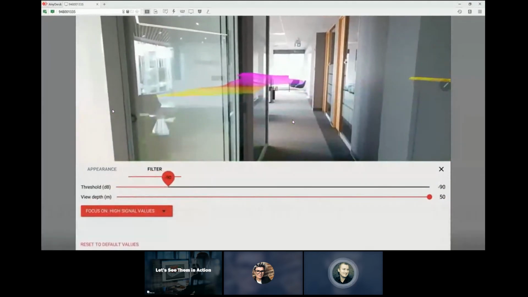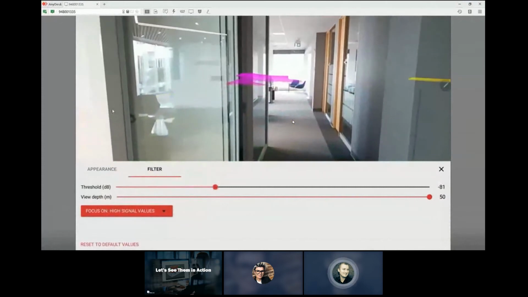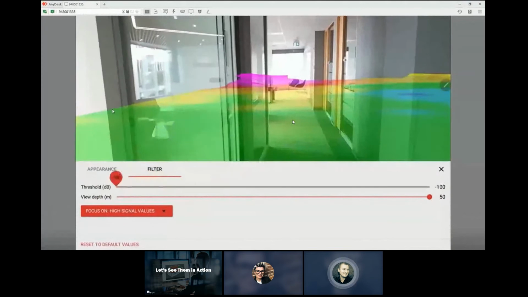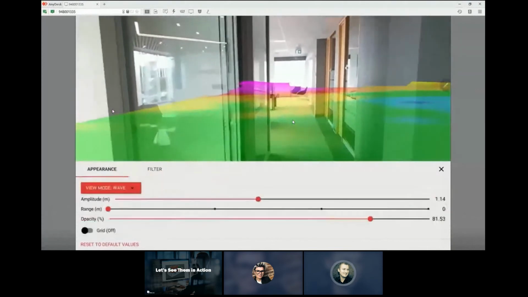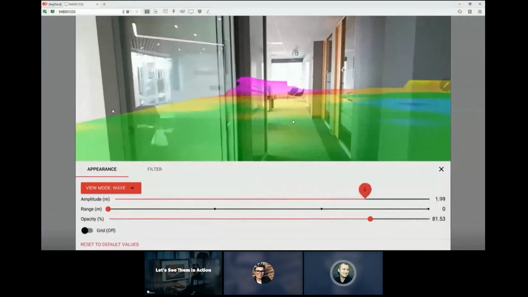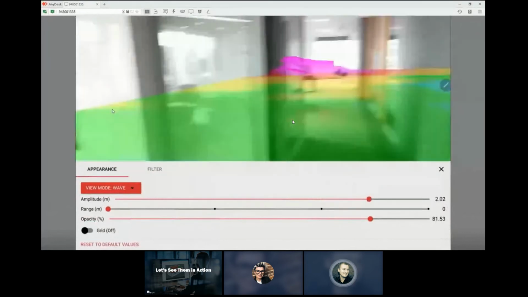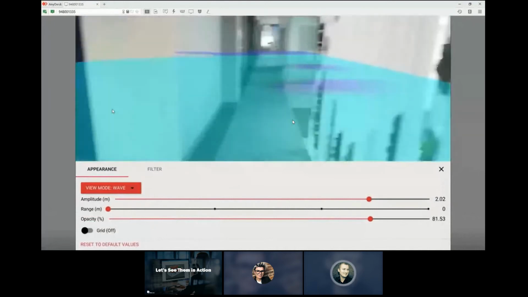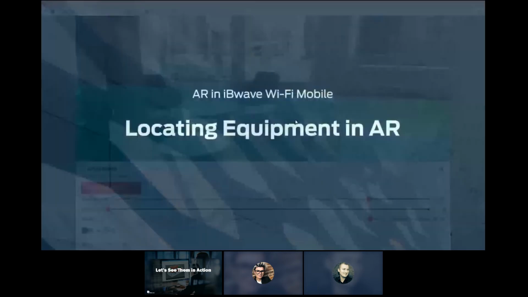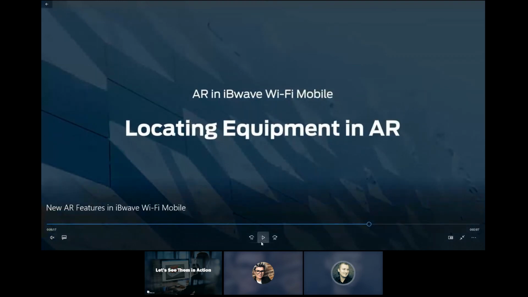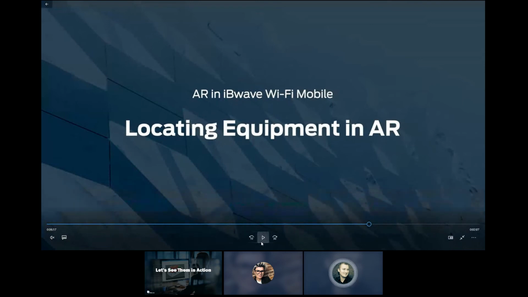So I could play with that and only see good coverage, or I could see everything, and you see it's like different colors, right? And I could also play with the amplitude. So the higher level will go higher in the amplitude, so I could focus really on the good coverage. And you see in this area, it's really weak coverage from this access point. And I know this access point on this area because I could see the coverage there, and the heat map is more hot color.